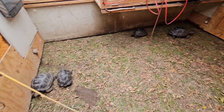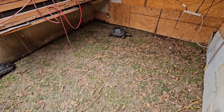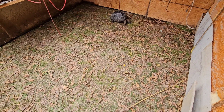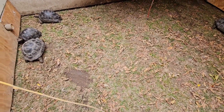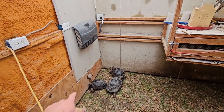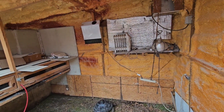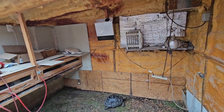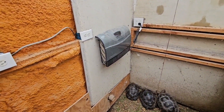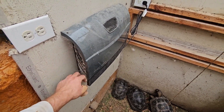Alright, so I got them moved — they're nice and clean. Now they should stay pretty clean for a while. This area has got a lot of grass in it; the grass is pretty short but it's better than the mud. We've got a couple of heaters in here — this one is pretty big, and then that one as well. We only turn that one on when it is super cold out. These do a really good job but we do get a lot of dust — gotta clean these filters off.